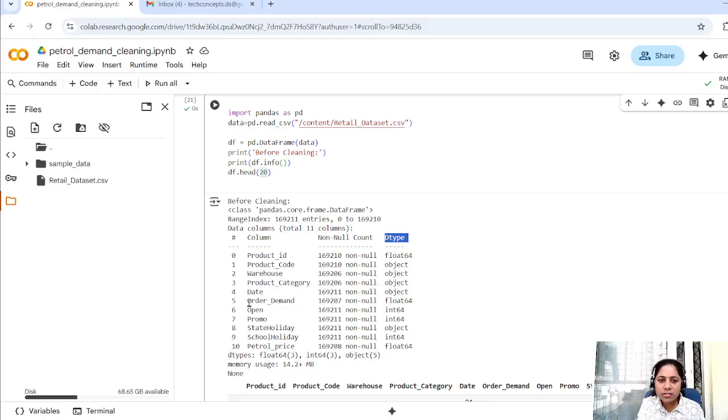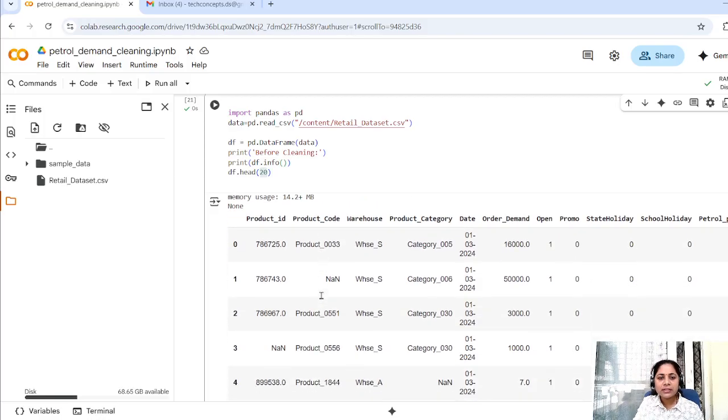So you can observe here date is in the object type, and we need to convert it into date time format, which can be useful for the next purposes. We are making the forecasting with respect to date, so time series forecasting is very mandatory here. Let me remind you once again, time series forecasting is usually done for forecasting based on time or date, and we are making it here.